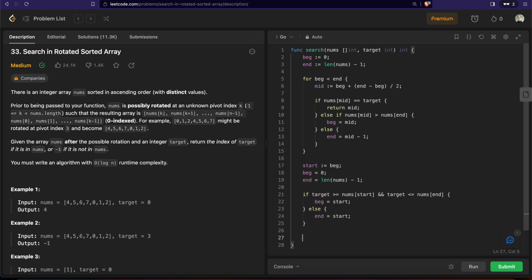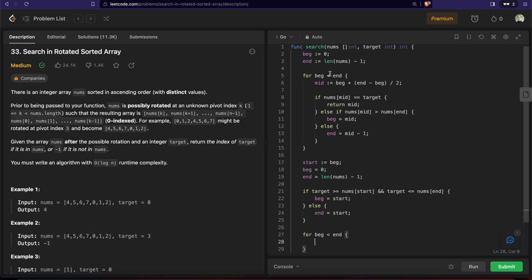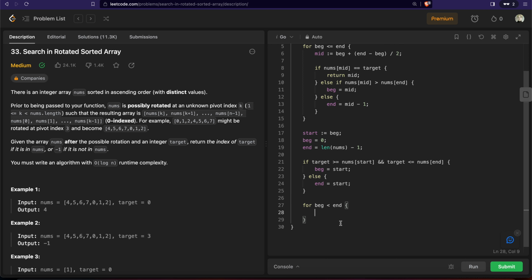And now to apply the final binary search, while big less than end, I'll just do less than or equal to here. We will reinitialize mid is equal to big plus (end minus big) by 2, and then we'll check again: if our nums mid is equal to target, then we'll return mid, else if nums mid... This is our typical binary search algorithm.